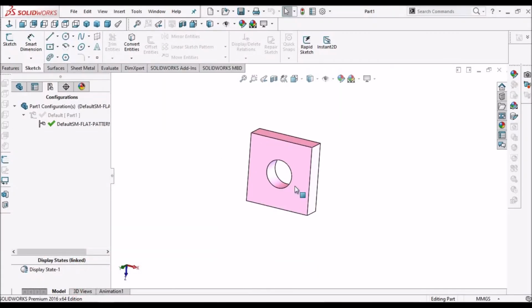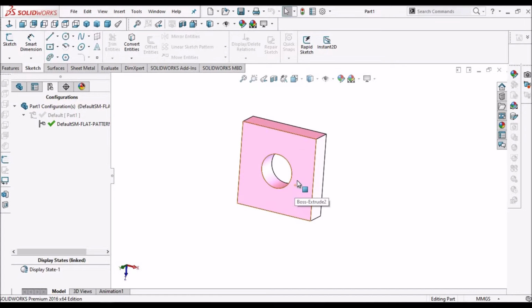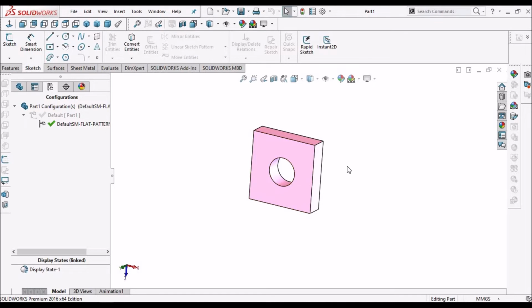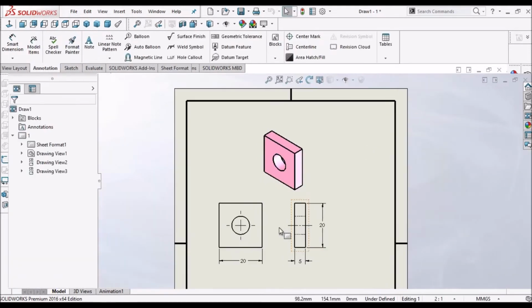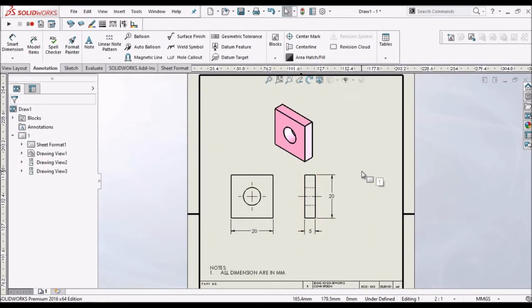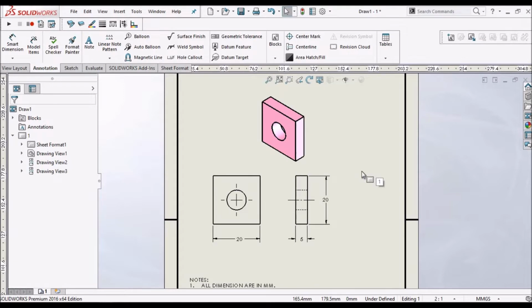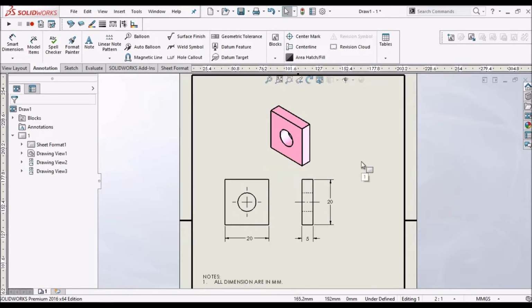Here I have taken a simple square washer. When I create a CAD model and create the drawing, I should understand on which process I can manufacture this product. If it is a machine component, we will go for milling, but since it is a very small component with very little thickness, usually we will go with a sheet metal operation.